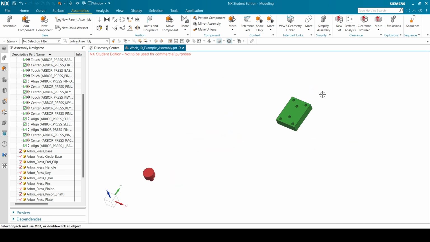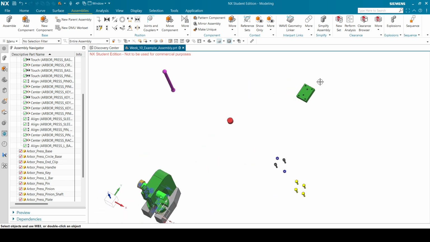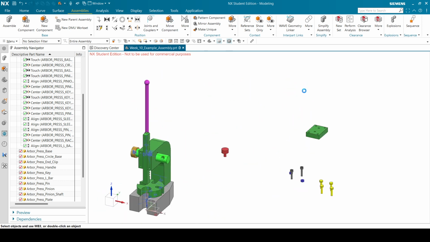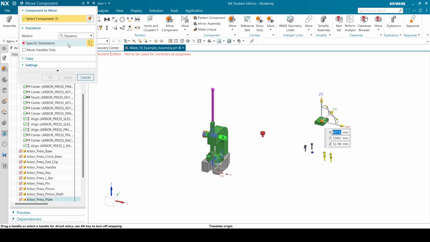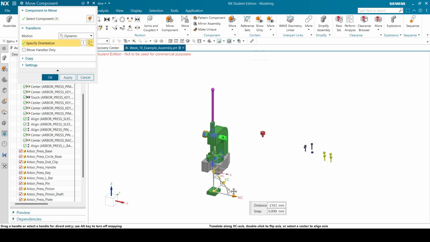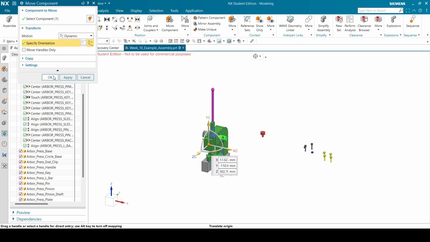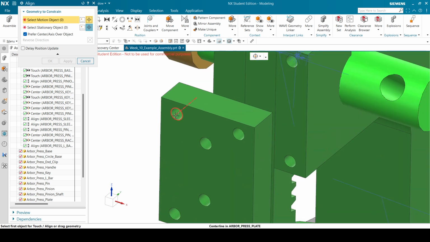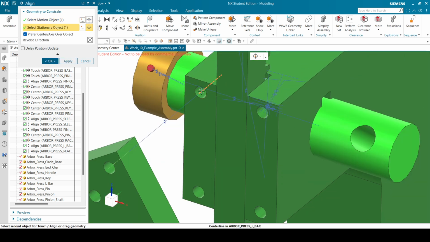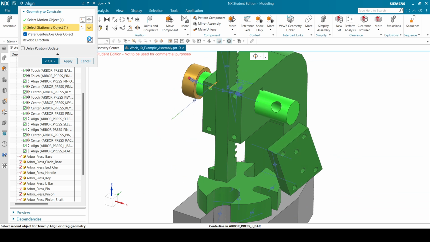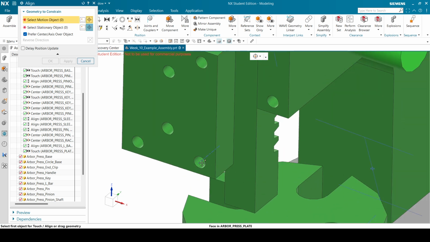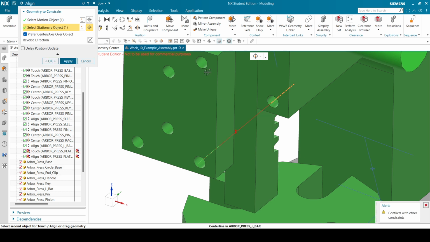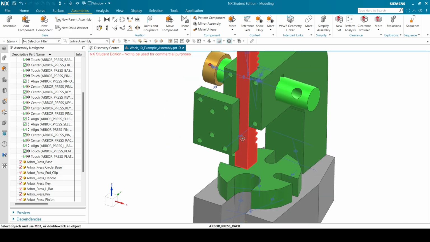So for now, this is just a symmetrical block with holes in it, which we can then also move in place. So let's select it, slide it over here, slide it this way, rotate it 90 degrees. Oops, there we go. Up, closer. Yeah, it's close enough. And now again, I'm going to align the holes. So I like to use the ones at the corners. No, that's a weird way of doing it. There we go. Apply. And then use these ones the other way around. There we go. Now it is in place.